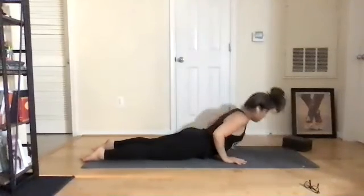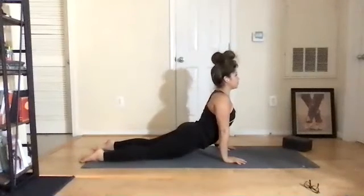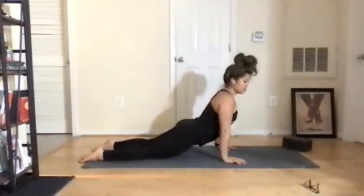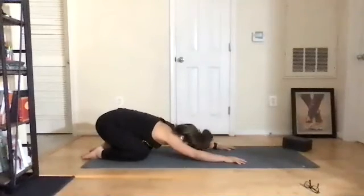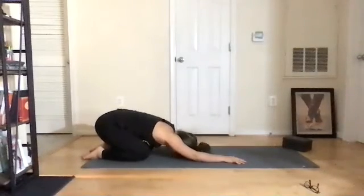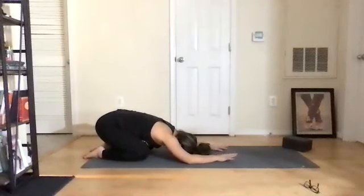Let's press up into an upward facing dog. Lifting the hips off the floor, maybe the knees. And then exhale, push the hips back. Child's pose, resting the forehead down. Letting the shoulders relax. Taking a deep breath in. And a deep breath out.